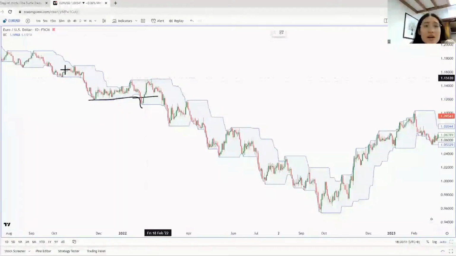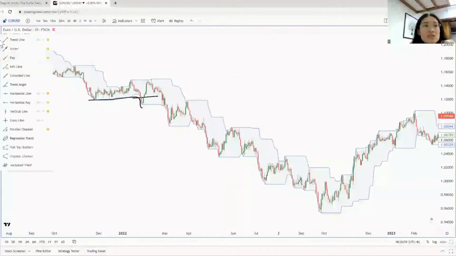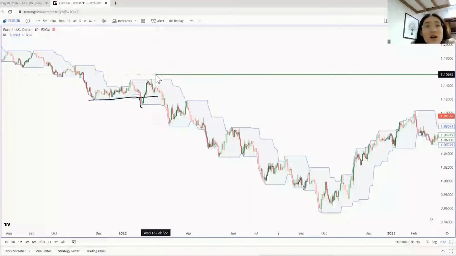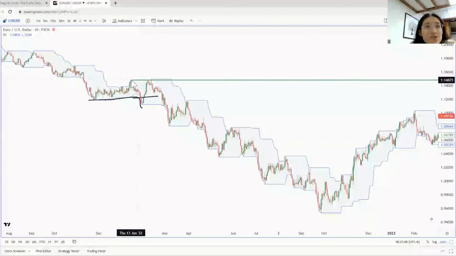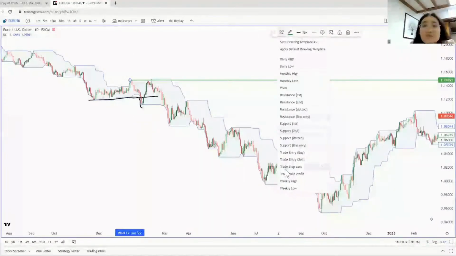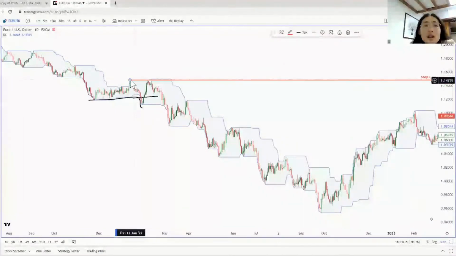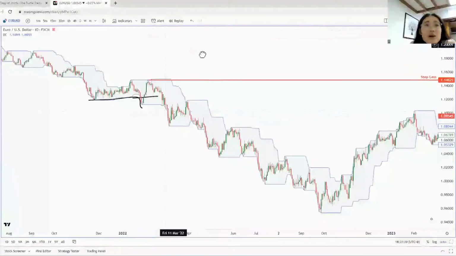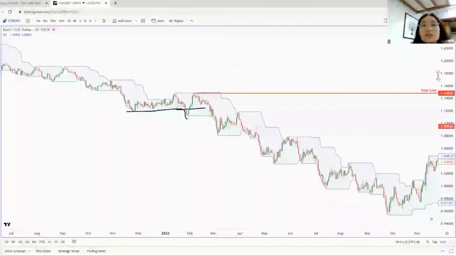Yeah, but if we're talking about stop loss as well as take profit, as we mentioned earlier, stop loss was subjective. There wasn't really a set rule for that. So if they placed their stop loss here, they would have gotten stopped out, right? So if we go back, let me zoom in.